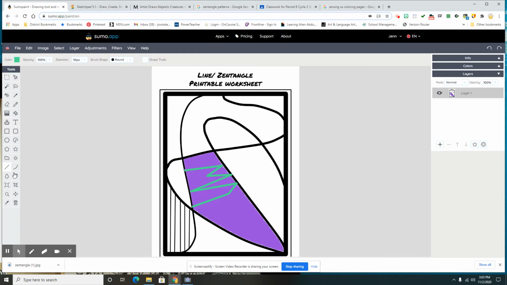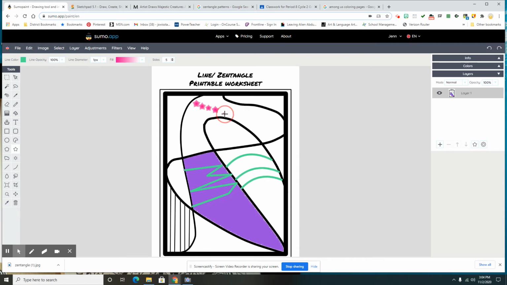Now, as I've said before, it also has that bendy line tool that I really like to use. Click on the middle and just bend it up. Make your straight line. Click on the middle and bend. I really like using this bendy line tool. It's kind of fun. And also, you can use any one of these shape tools to add a line of different shapes in your zentangle.